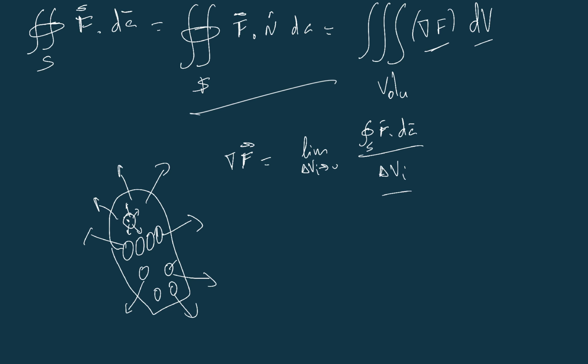The Stokes theorem says like this. First of all, let's define what the curl of a vector field is. The curl of a vector field measures the tendency of the vector field to rotate. So the curl of a vector field is the circulation over a curve C of F scalar dr, but now per unit of area.